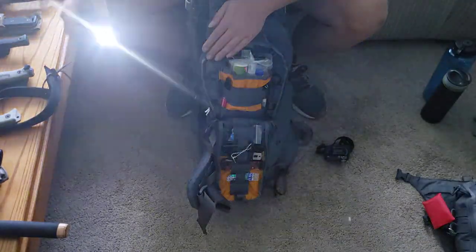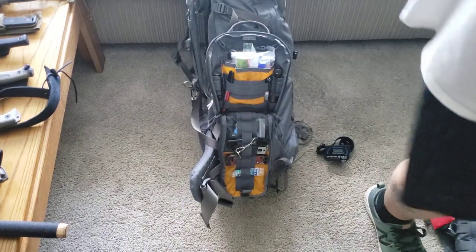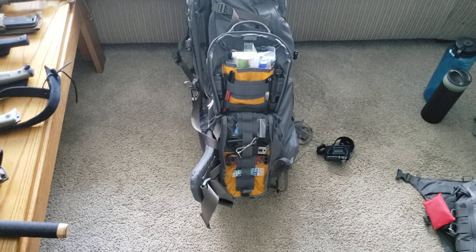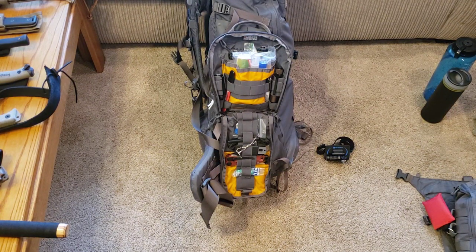Hopefully that's not washing out or messed up the camera. I probably shouldn't have done that. Actually, I probably should have turned on some lights. I don't know if you can see everything fine or not. Let's turn on a little bit of light. See if that'll help anything. Maybe it'll make it worse. No, I think that'll make it better.